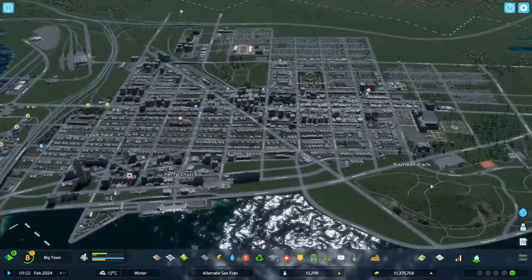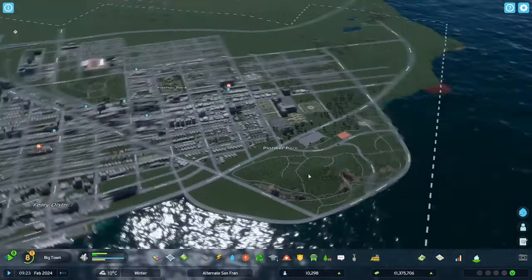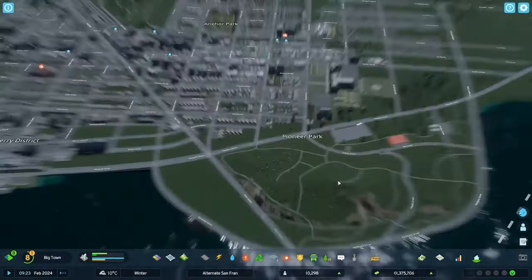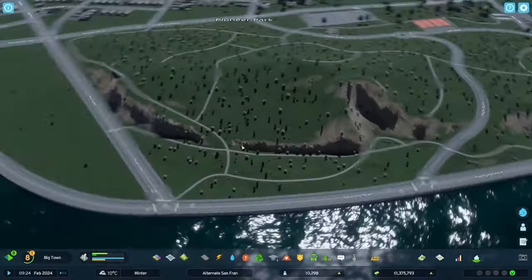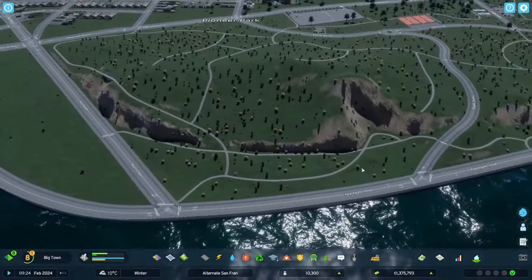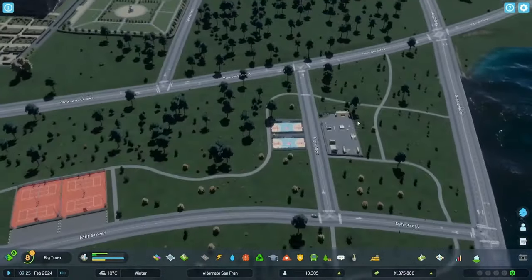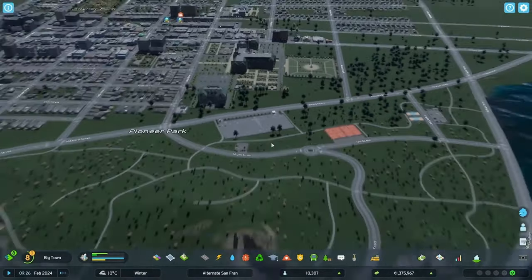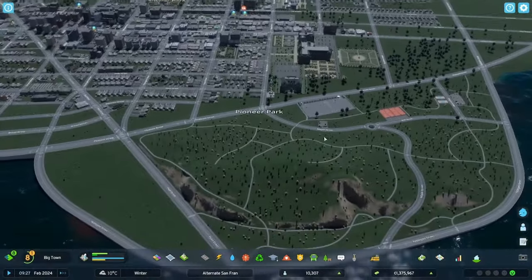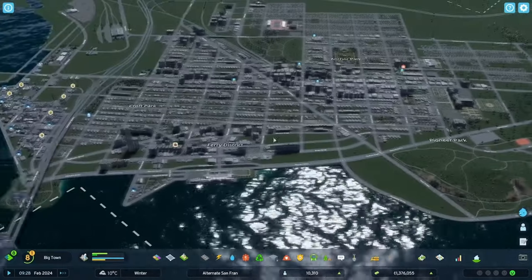So, yeah, we got a lot built in this, at least acreage-wise. Got a lot of acreage covered. We got Pioneer Park built. I really enjoy the look of it. Nothing too crazy, but I was able to keep a lot of the natural hills and cliffs. Was able to get some amenities in here for them, like a skate park, basketball court, tennis courts, and a big old parking lot, because every park needs a big old parking lot. That is a must and a mandatory thing.